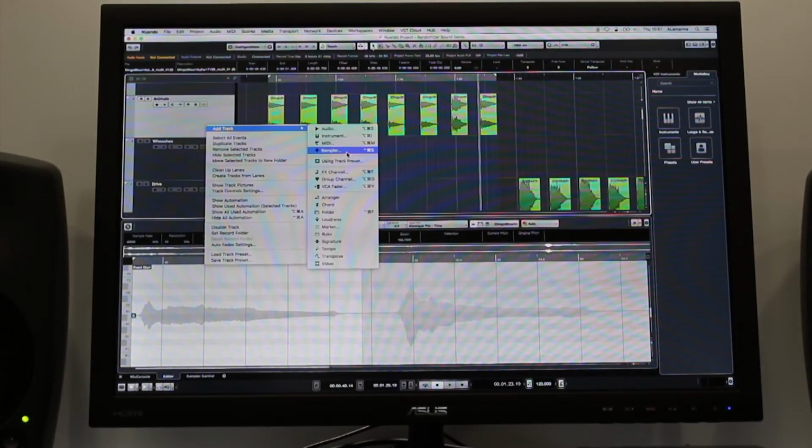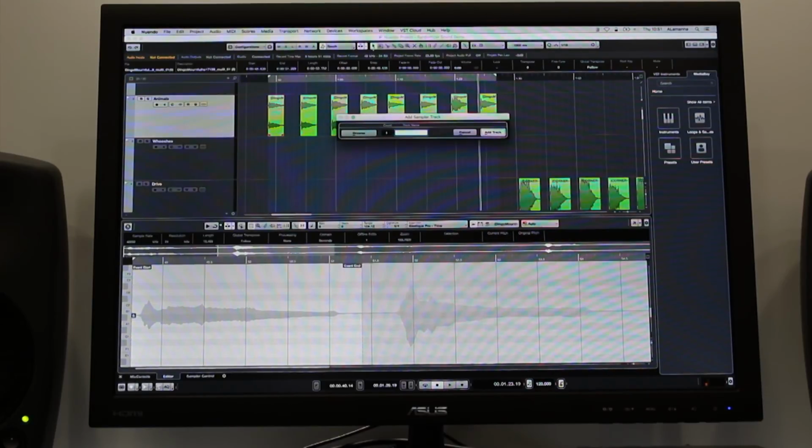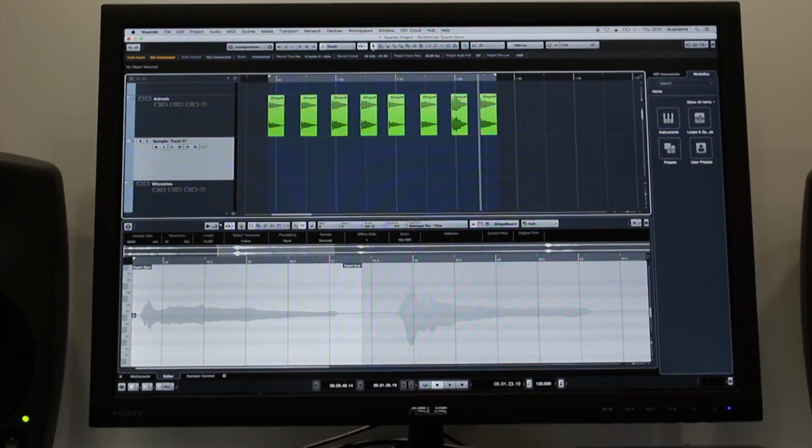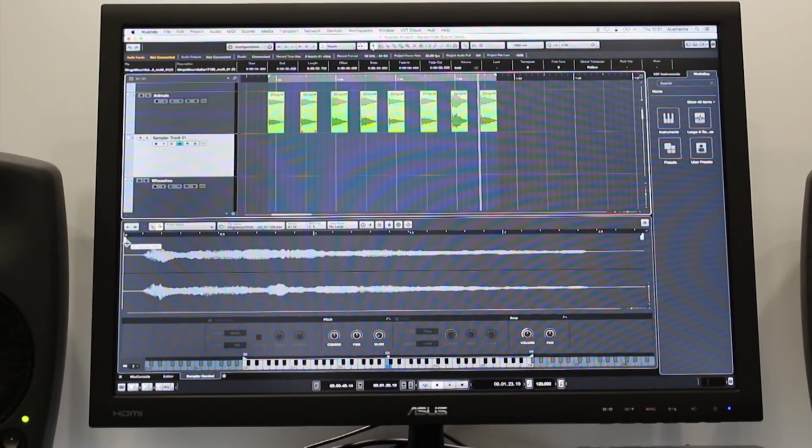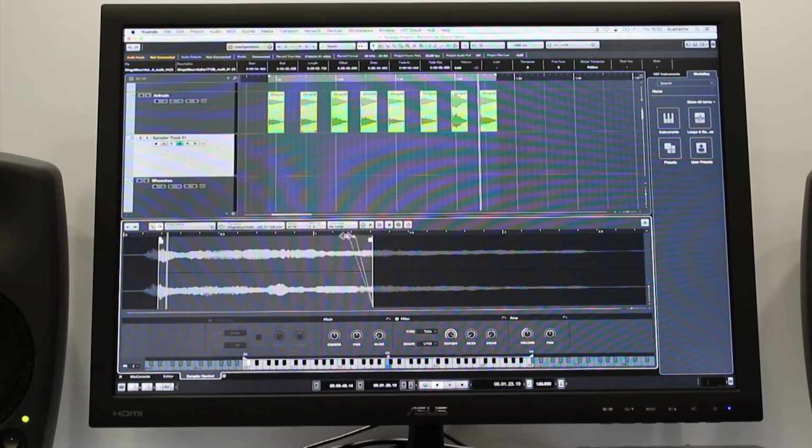This is the new sample control. So you create a new sample track, and then with the sample track and the sample control, you can literally just drag and drop a sound file. So this now is literally a sampler that we can work with. You can see that down the bottom, we can define how long we want the sample to be. So we can trim the ends of it, and make sure that we're using exactly the bit we want.